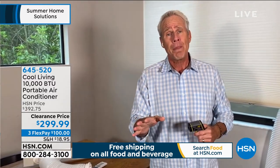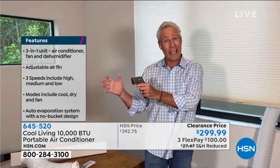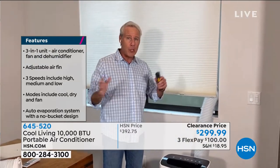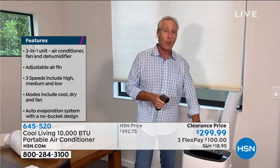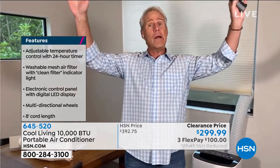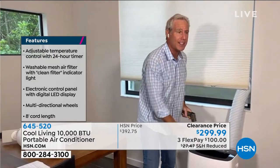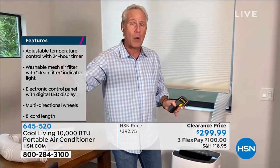We're also a couple of days into hurricane season. If your family has a home generator in case you lose power, this is another great addition to that emergency kit. My brother who owns an AC company said when you fire up that generator, you have limited power and fuel — don't turn on your $10,000 home air conditioner. Use this unit, stay in one area, and ride it out until the power comes back on.